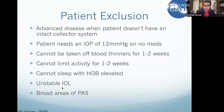If they have an unstable lens, you do require some manipulation in the anterior chamber, so I don't want to dislodge a lens. Or if they have a lot of broad PAS, that's going to cause a lot of bleeding and a lot of scarring, and I won't do angle surgery in patients that have extensive broad PAS.